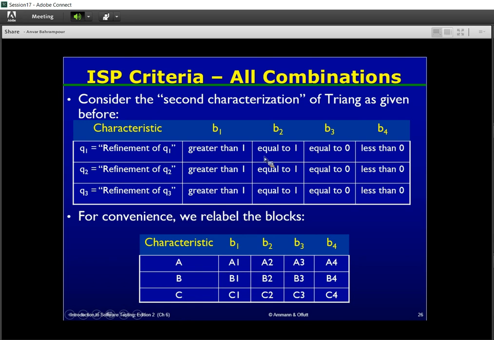We relabel these blocks according to this naming policy.